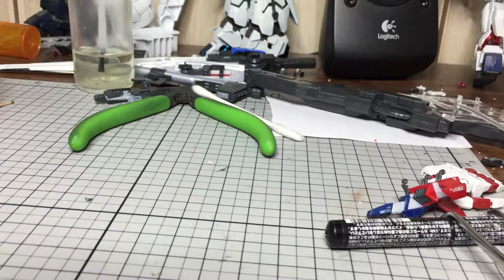No, no, no, no, no, no. Get in my hand, you stupid... I just tried to glue it into the wrong section. But that'll be fine. That's not right. What the heck is going on here?